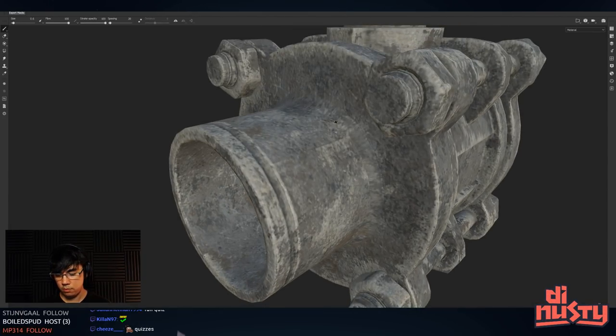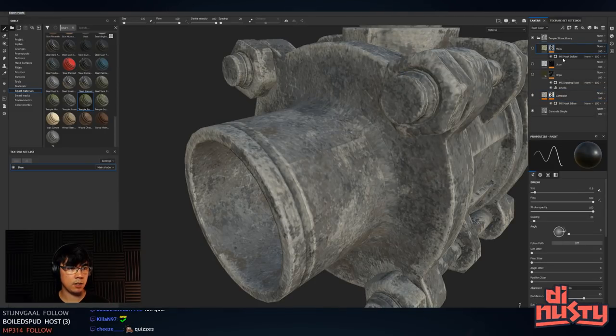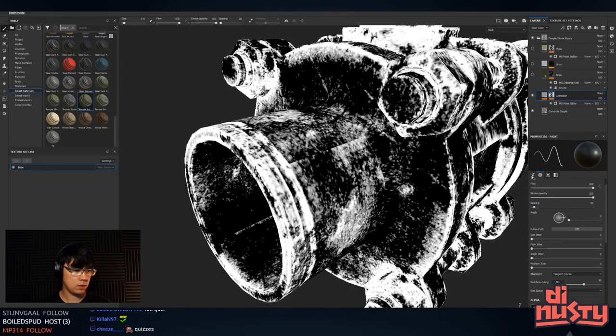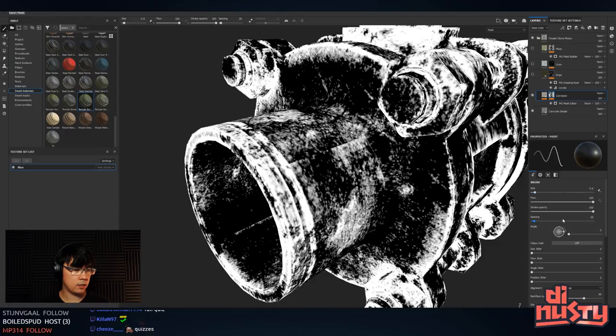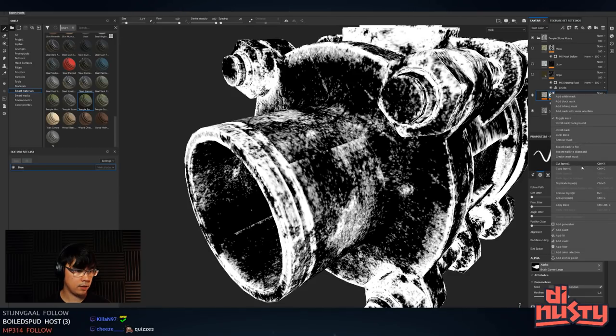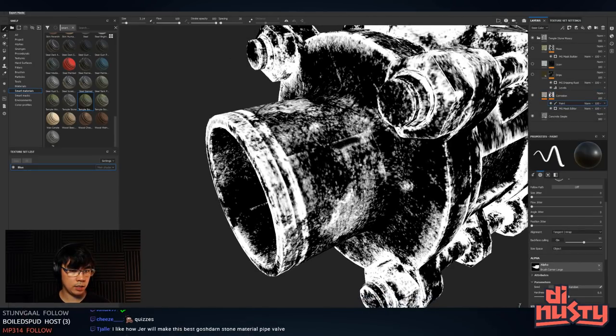Whoops. Oh yeah, see, I don't have my layers though. This is not working out for me. Let's go ahead and just, these buttons here actually jump between the subcategories inside of the properties of the paint tool. So let's look at brush size. If you scroll down, you've got alphas. I don't know if you can see that. You can kind of see that on stream. I'm just gonna grab something that kind of looks right. Let's see here. We'll add the paint layer because somehow I deleted it.